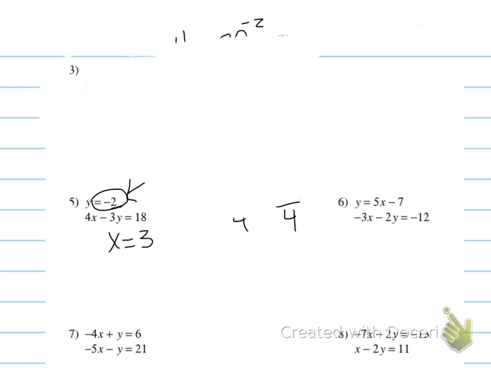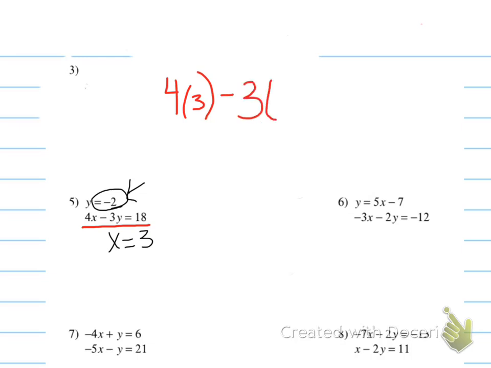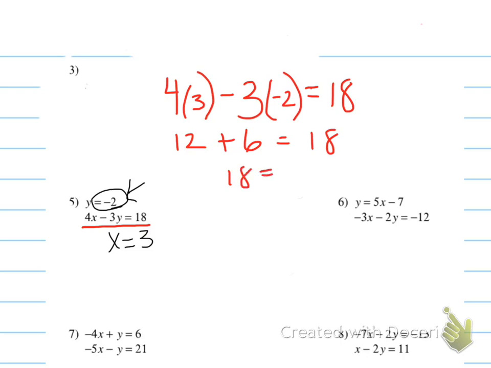Always, your check step is to sub everything in. In a case like this, it's no different. We just do 4 times the x value, 3. We're just copying this problem. Minus 3 times negative 2, which was the y. That all has to be equal to 18. Because this is 12 and this is 6, this is 18. I don't like these as much because I feel like I can't double check as much. And it's true because they had already given me the y value.